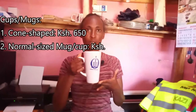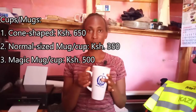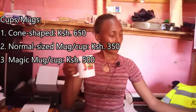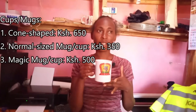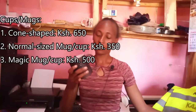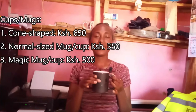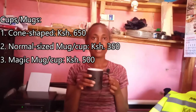For the cups, we have three types of cups. This one is cone shape that goes at a cost of 650. Then we have the normal cup, like the one I'm having here with me, that goes at around 350. We have the magic cup. That goes at around 500.